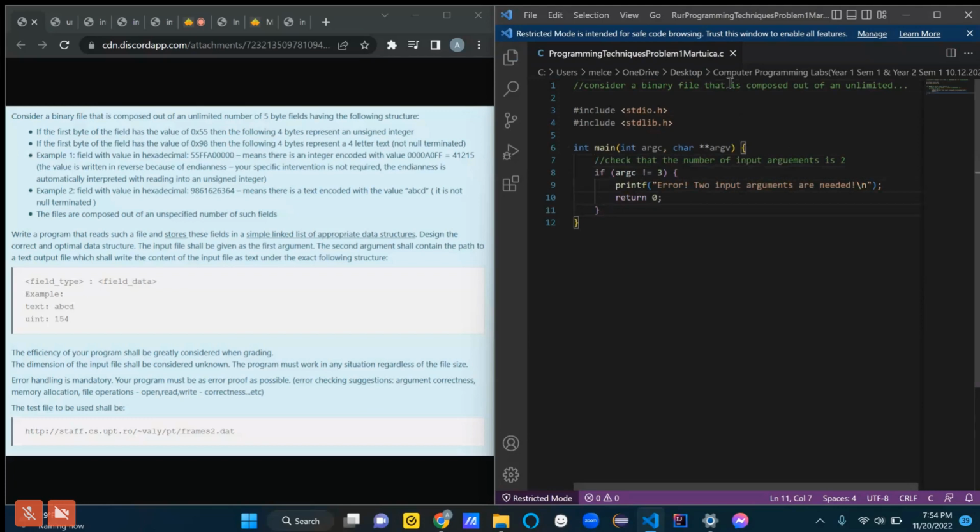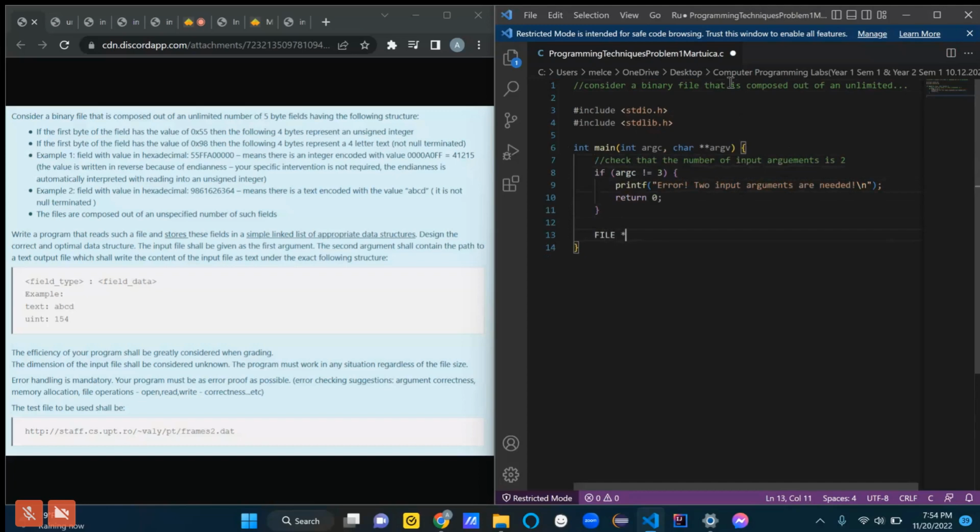Okay, so I think the next thing to do is to do an fopen. We'll need to make a file pointer, which is all capital letters, FILE, and a star, and you can call it whatever you want.